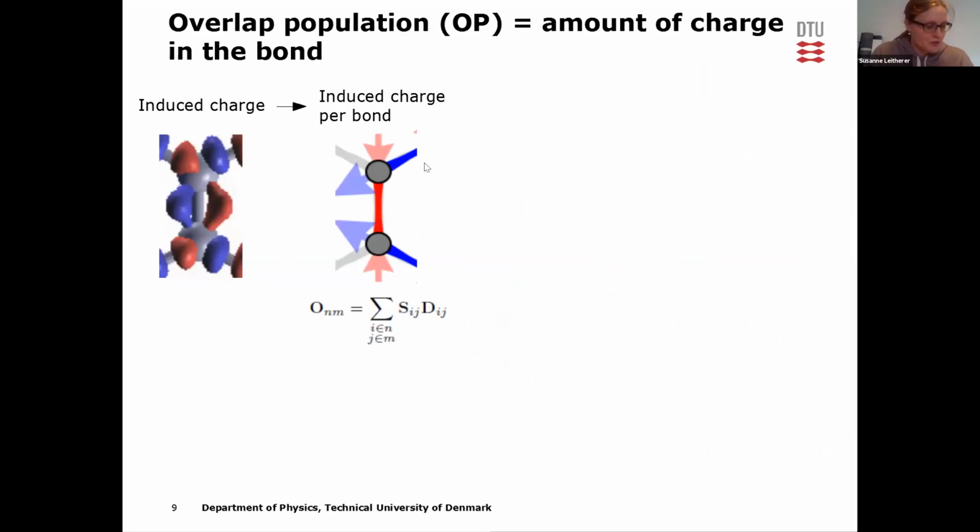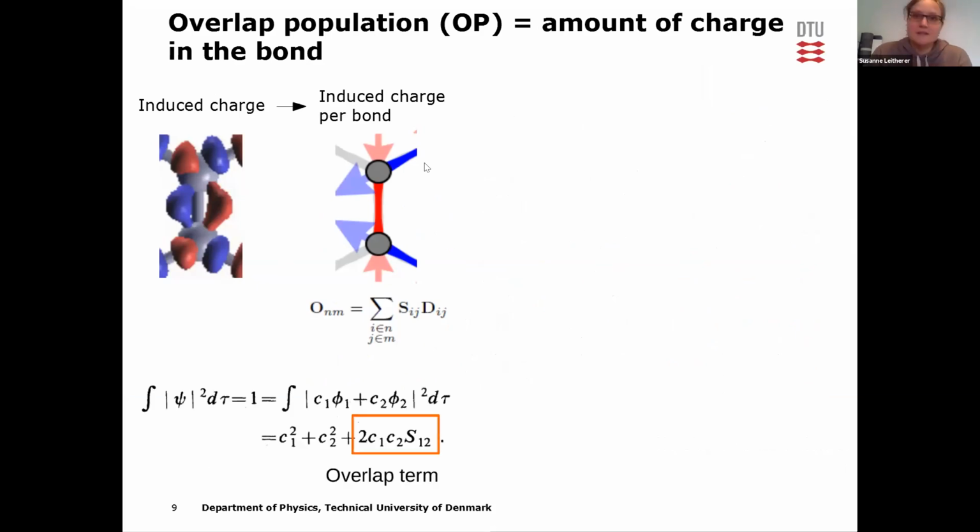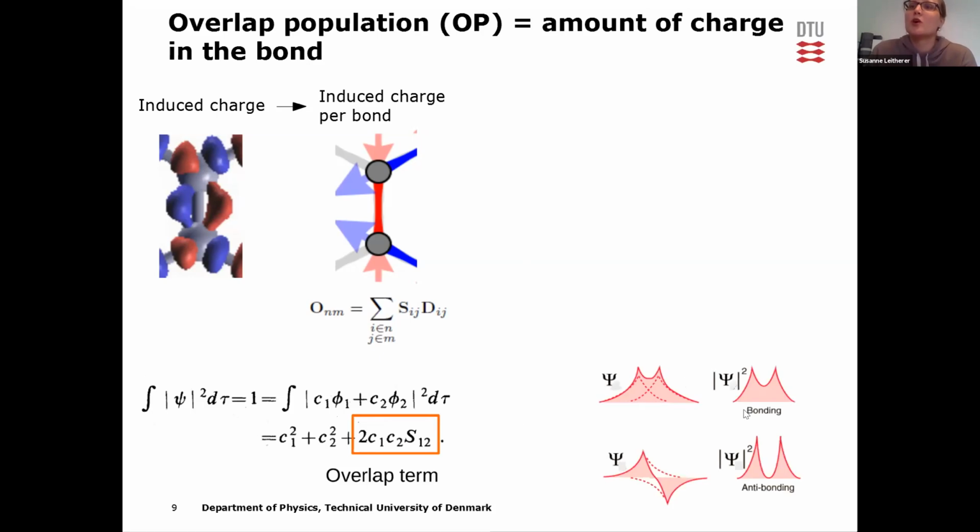Just to explain in a simple 2-orbital model that forms a bond, this charge in the bond is this term here. That's this overlap term, so we also call this the bond charge overlap population. This term can be positive or negative: positive for a bonding and negative for an anti-bonding state. By looking at the energy dependence of this term, you can analyze the bonding or anti-bonding character of the states, which in the literature is also called crystal orbital overlap population. So it's a method to find out whether in a certain energy range states are bonding or anti-bonding.